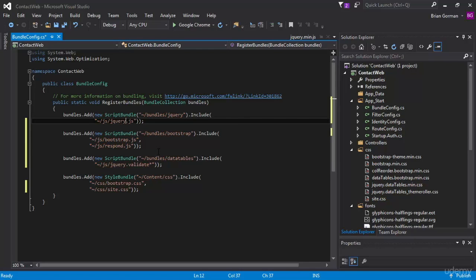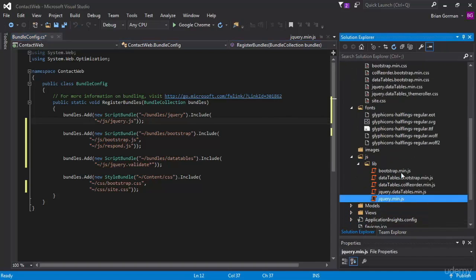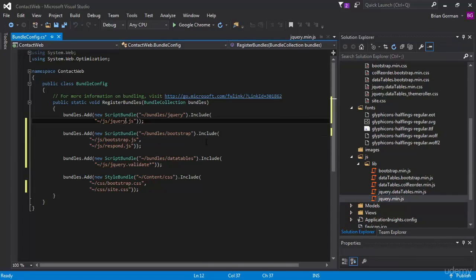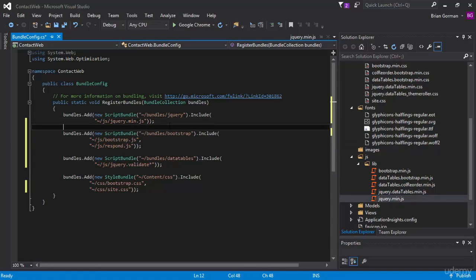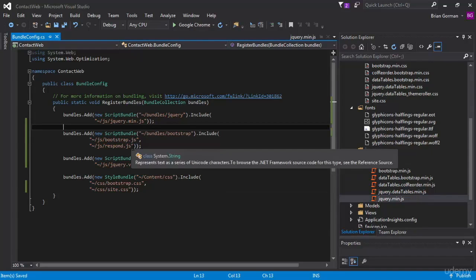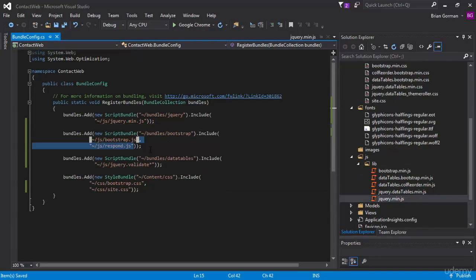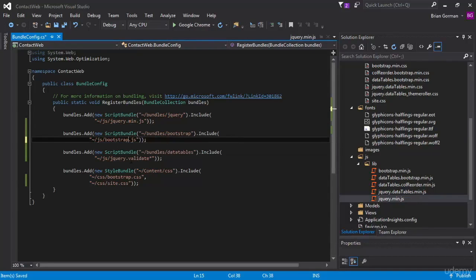I almost always type the wrong one and end up having either a dash where I should have a dot or a dot where I should have a dash. So jQuery.min.js, I took the version number off of mine. If you had a version number there, just make sure it said either that version or had the version number hard-coded. Either way, it's going to be fine. So all we need in our jQuery is the jQuery. For Bootstrap, what we want is our bootstrap.min. We don't need respond.js anymore. So we need bootstrap.min.js.